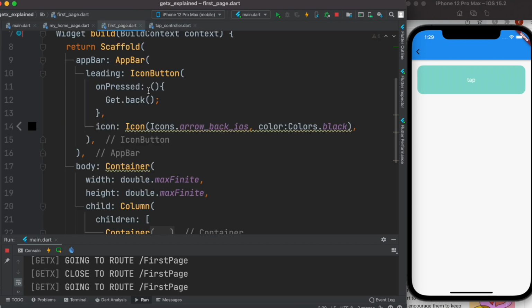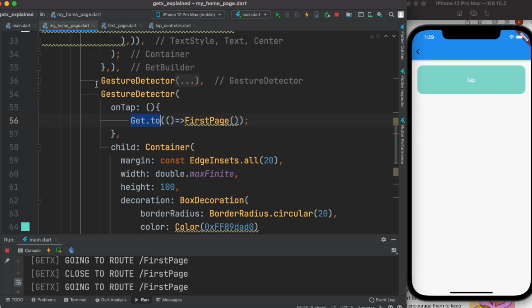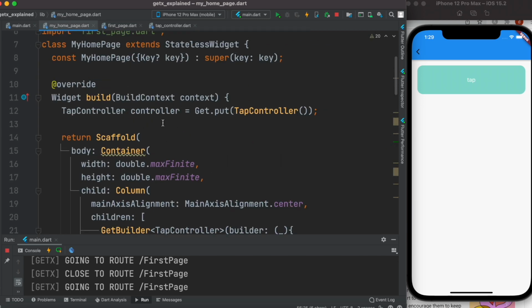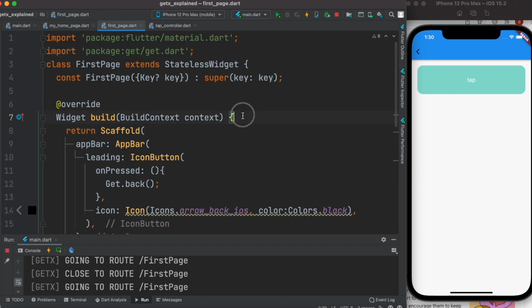How to do that? Just like over here, we learned that we need an instance of this controller, and then we can access it. But do remember, in GetX, you just create an instance of a controller only once in your application's lifetime. Most of the time, things could be different, but in general only once. So we already created it once over here. Now we can find this one easily in other classes. We don't need to create the instance again. All we need to do is find this one. So we'll come over here, and over here we can find it.